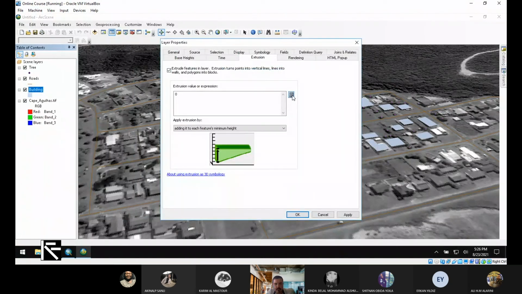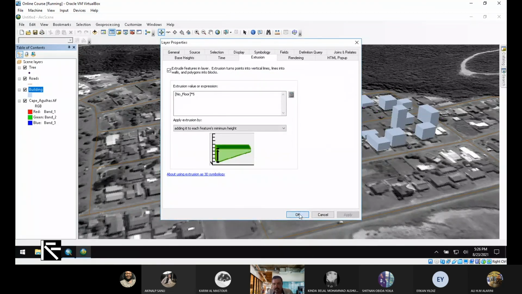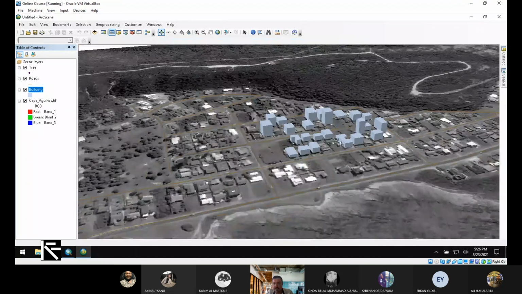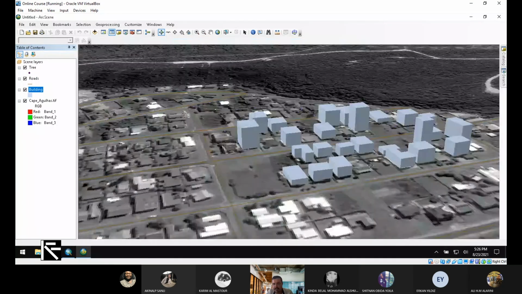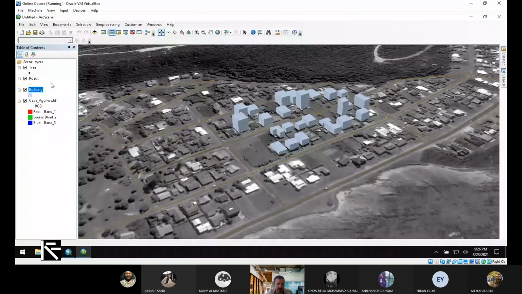Again, same thing: number of floors multiplied by, just exaggerate it because 3 maybe in this scale is not very visible, so exaggerate it as 5 meters. You see the building height right now appears. If I have a digital elevation map, the topography also appears here.